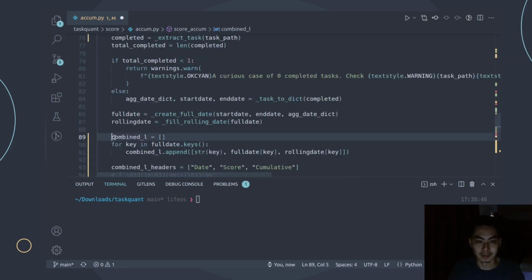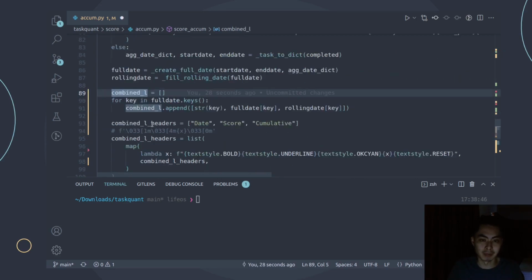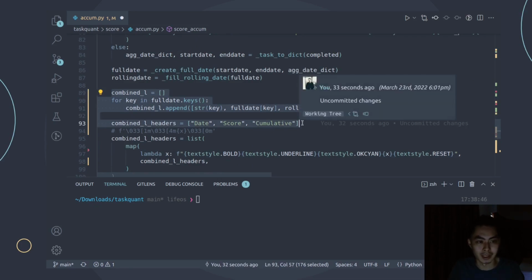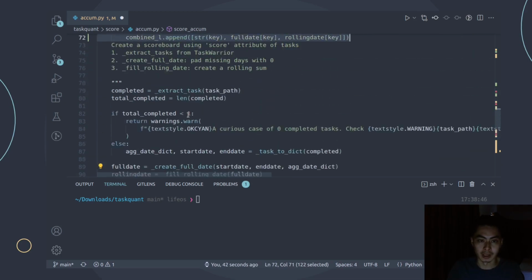What's next is to combine the results from foo date and rolling date. Think of foo date as a list, and rolling date as a list. We want to combine them so that we have the result side by side, in a tabular format, where it looks like one column and another column, all right? So how do we do this? Well, maybe we isolate out this component, or maybe even up to this area, depending on how you want to structure it. But for me, I feel like I still want to put the headers within the main function itself. So I would just maybe move this out. Okay, so let me go ahead and do that.